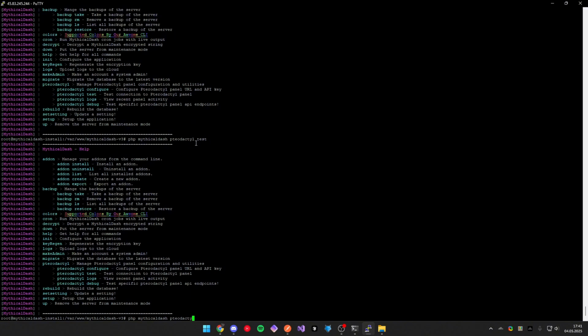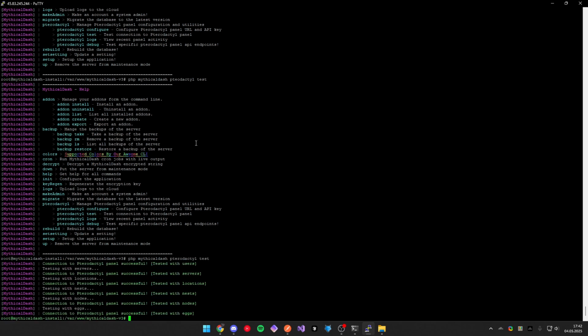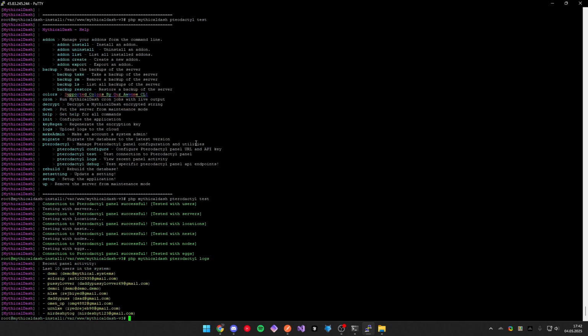Oh, I didn't write pterodactyl test, which will also run the same test again to be sure. Or if you want to see debugs or the logs, you can do this. Logs are just showing you that the panel actually works. Those are the panel users actually.